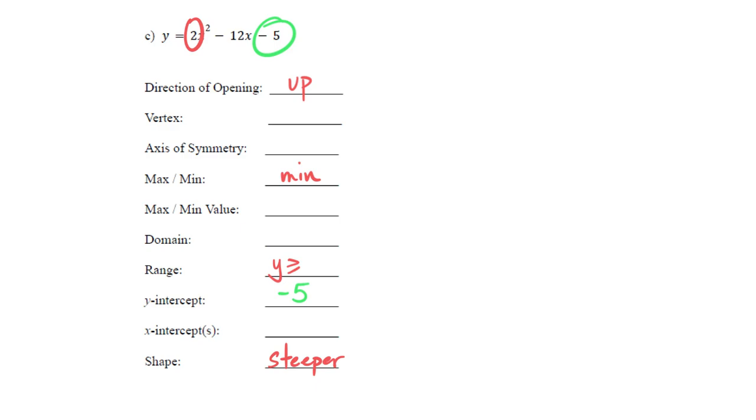Okay, what I now have to do is go on the hunt for a bunch of things. I need my vertex. I need my x-intercepts. The only thing that I don't have to worry about is my domain, because I know that x can always be anything. So I am going to go on the hunt for my vertex and my x-intercepts. The first thing I might do is take a look and see, does that factor? So when I have my 2 and 1 and my 5 and 1, I can get a 10 and 1.